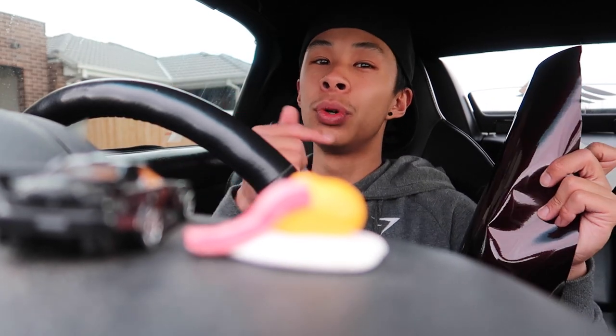For me, I absolutely love this color, but I reckon this color is a hate or love thing. You either really hate it or you really love it, and only a few cars can pull it off. I'm hoping my S2000 can pull this color off. I googled some S2000s with this same color and only some of them can pull it off. It was more the aggressive type. So I'm hoping my car can pull it off as well, as it's not too aggressive. Hopefully it turns out right.